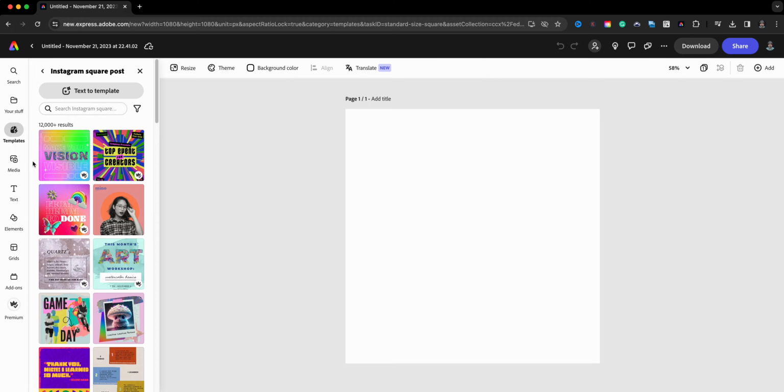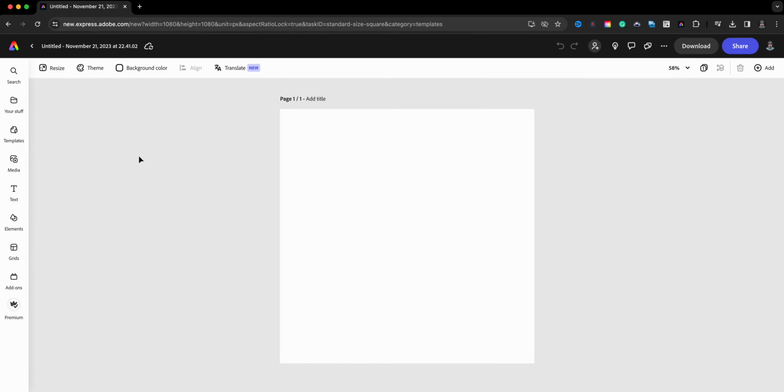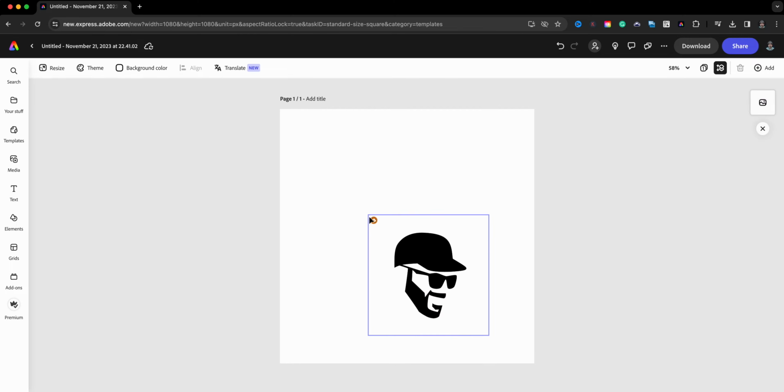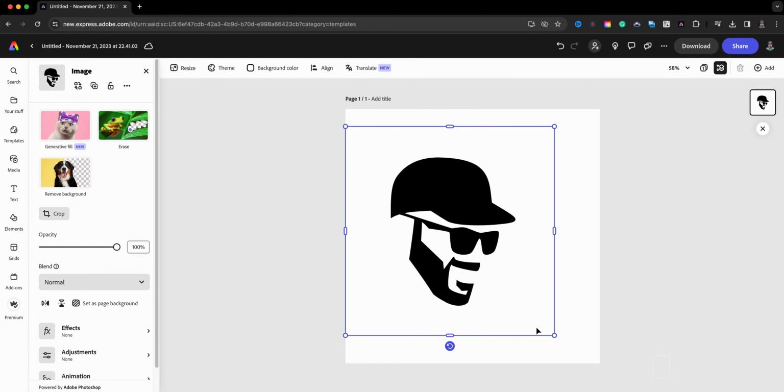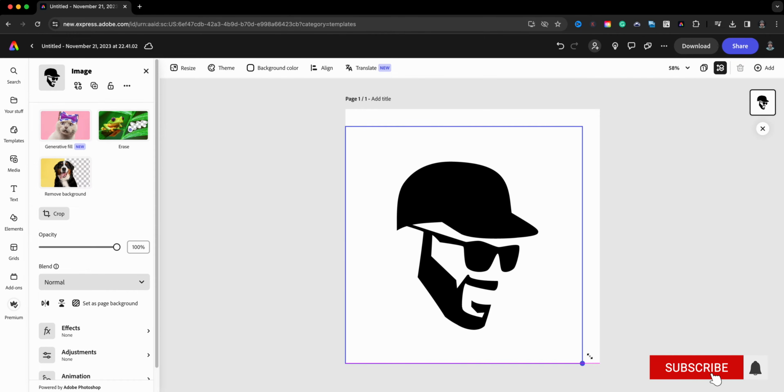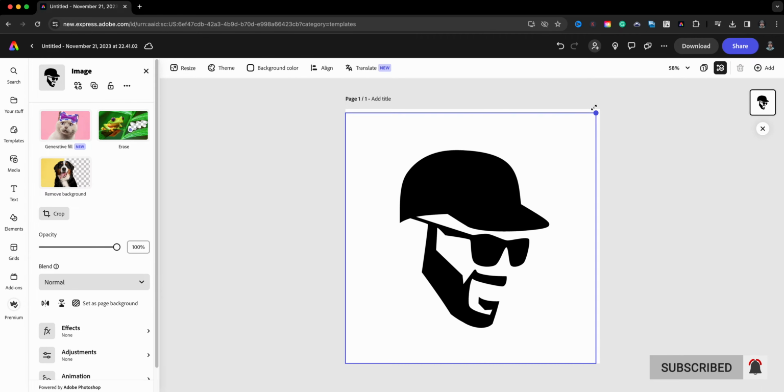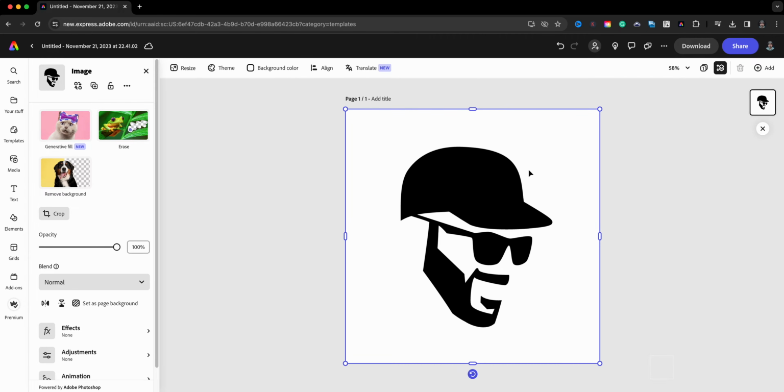It doesn't really matter what size. In this case, my logo is a circle and a head. Now I'm going to drag that into my project here. And this is a logo that I used to use at one point when I had a beard and I still wear my glasses and my ball cap. And what I'm going to do is create a shadow effect for this PNG.